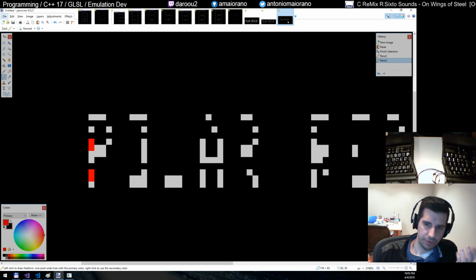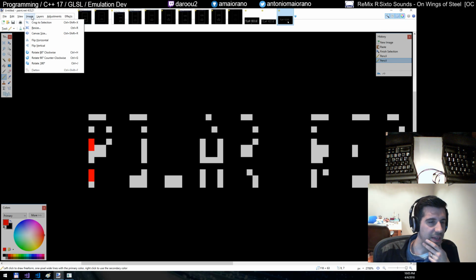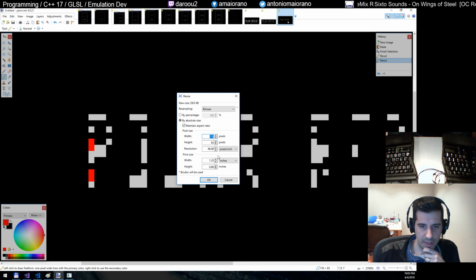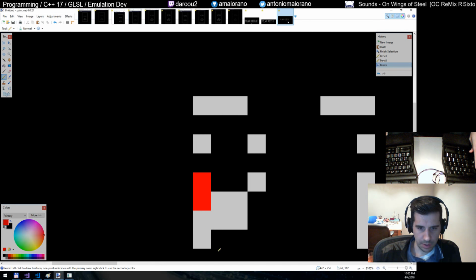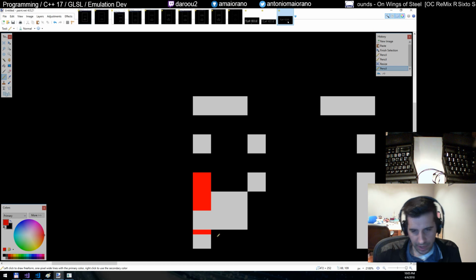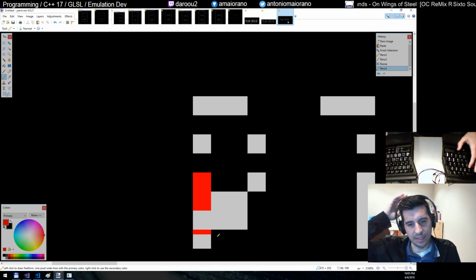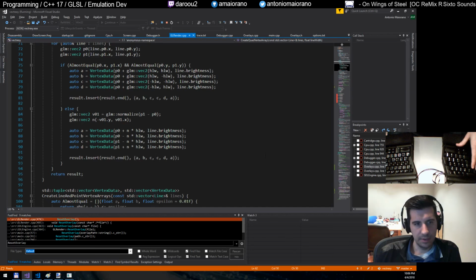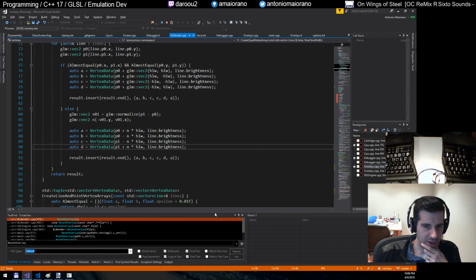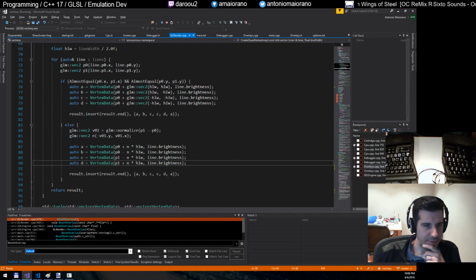If it looks like this at 256 by 256, then if I take this here and I say resize, and I put here percentage 400%, right? And I say use nearest neighbor, which is pretty much what I'm doing. 1, 2, 3, 4, right? I should expect something like this, but that's not what's happening. I feel like there's something I just don't understand at all. Am I doing something weird here?